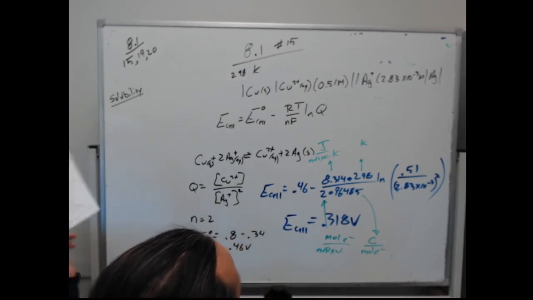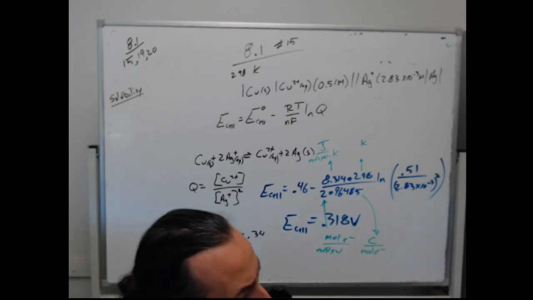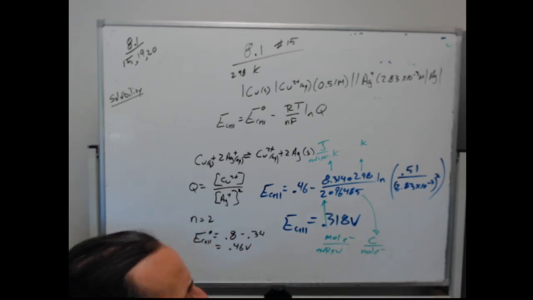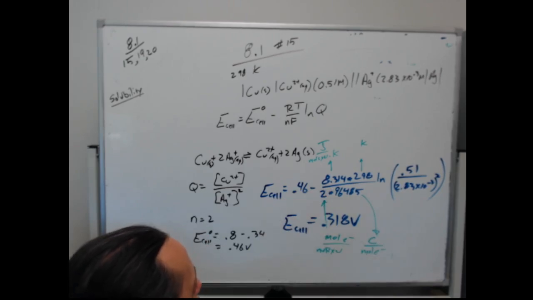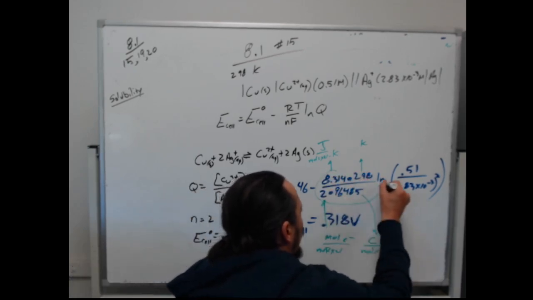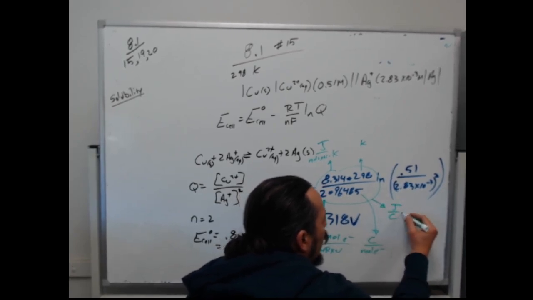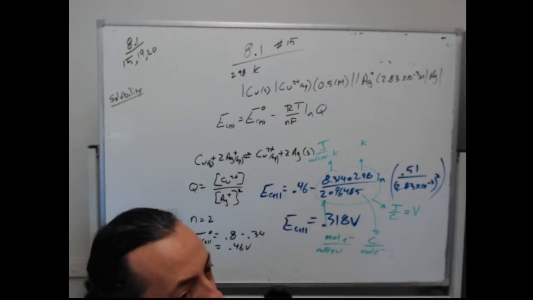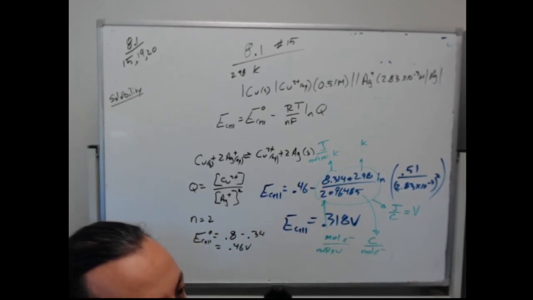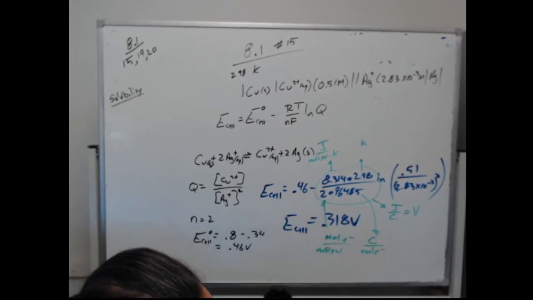Joules per Kelvin mole. Well, that's it, right? And in most of this stuff, it just says moles, moles, moles, but I like to specify moles of reaction. So moles of reaction cancels, moles of electrons cancels, coulombs cancels, and you're just left with joules. So this entire thing ends up in units of joules per coulomb, which is volts. Which it better, because our standard cell potential is also in volts.